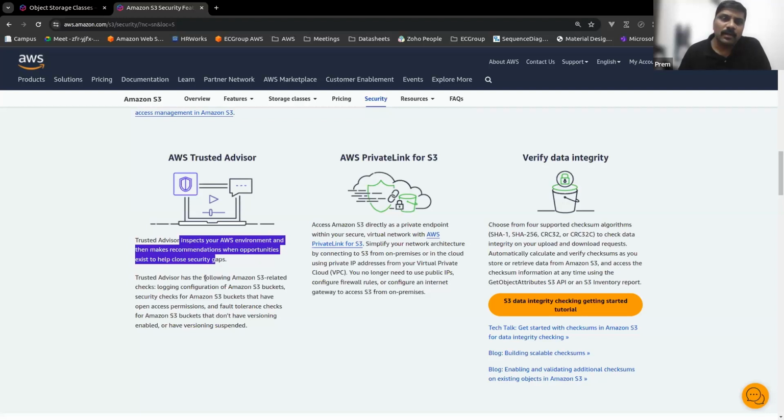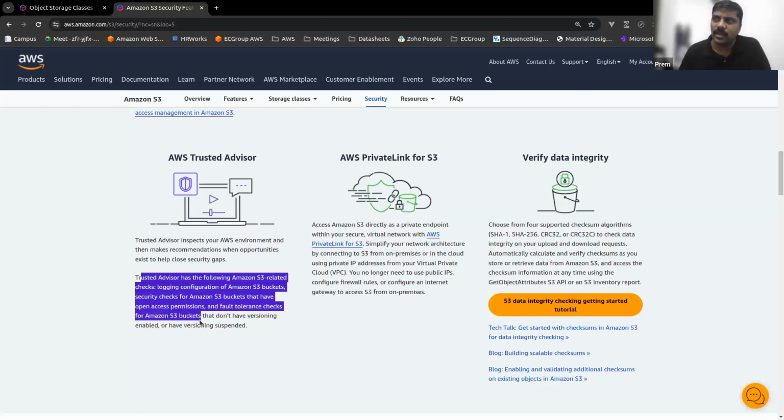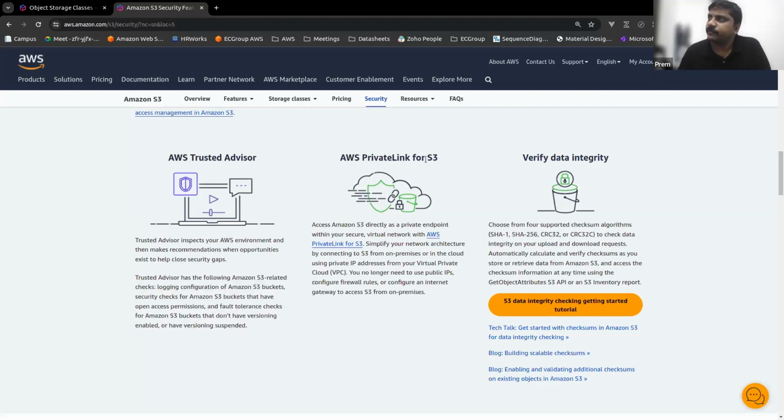Probably it will say you have an EC2 instance that is always running at 80%, so it is better to auto scale. That will be one recommendation. For an S3 bucket, it can say there are too many failures happening in this bucket, so you probably have to add some security features. There are a lot of things that Trusted Advisor will check and give you recommendations on.